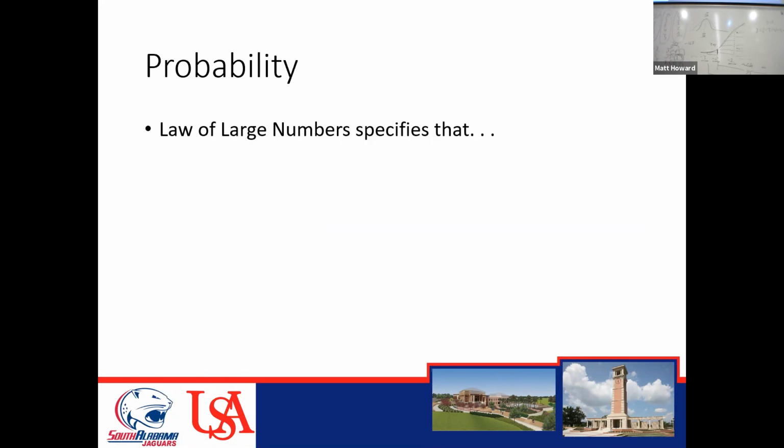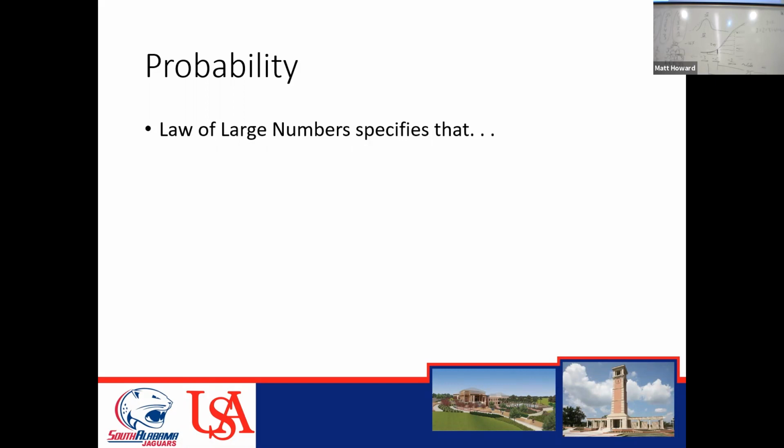Okay, yeah, so this comes up every semester. Usually around now I have a student ask, all right, so when we get a sample like that, how do we know that that works? How do we know that that represents the population? How do we know that your 400 students, why would that apply anywhere else other than those 400 students you collected? And that's why we should talk about the law of large numbers.